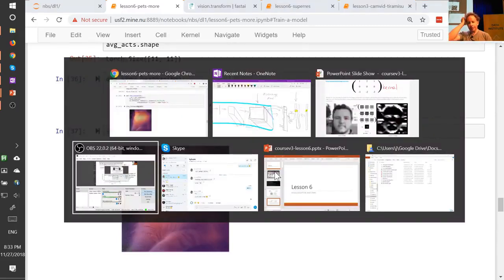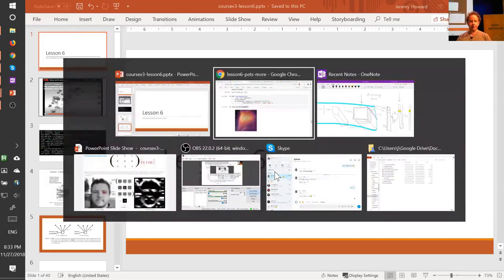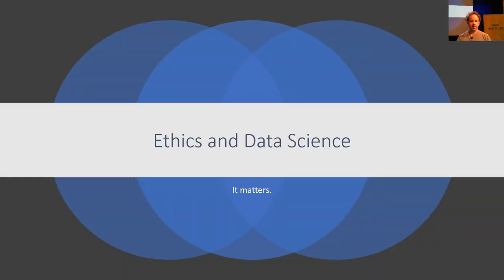Because in the next lesson, we're going to be looking at generative models, both text and image generative models. Generative models are where you can create a new piece of text, or a new image, or a new video, or a new sound.